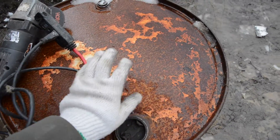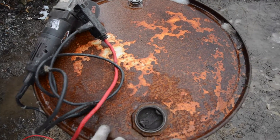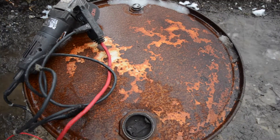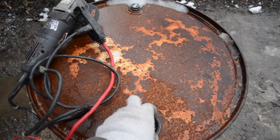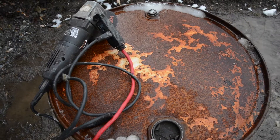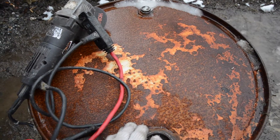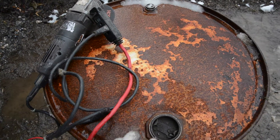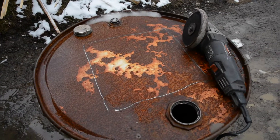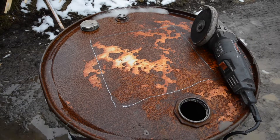I decided to use this end of the barrel — when it's turned on its side — for the firewood door, because I can use these bungs as air vents. We're going to want a lot of oxygen in this thing, which won't be an issue because none of the cuts will be perfect anyway. There'll be lots of air getting in around the seams, and you want lots of oxygen so your fire can burn super hot and boil down a lot of sap in a short time. I've traced out where the door is going to be.